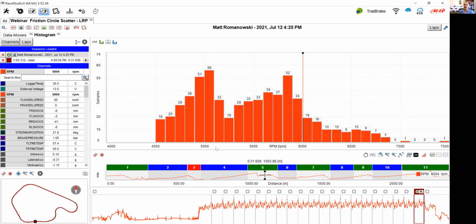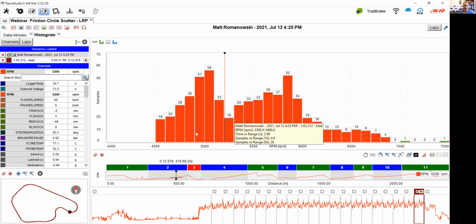So those are the channel settings that really matter in what we're doing. The next part I wanted to talk about was that dynamic linking and how important that really is in how we view our data and how it shows everything to us. So when we click a point in our time distance, and we can pick any point, it's going to show us that value in that bin space in the histogram. And it's also showing it to us down here on our track map. If we add more graphs to this, we'll see the same link everywhere.